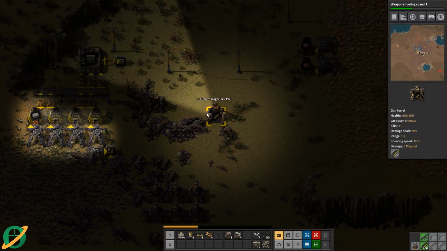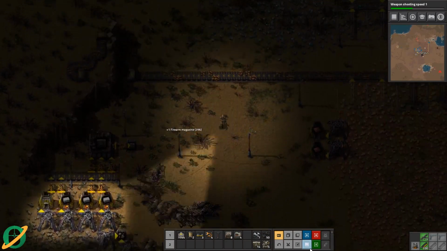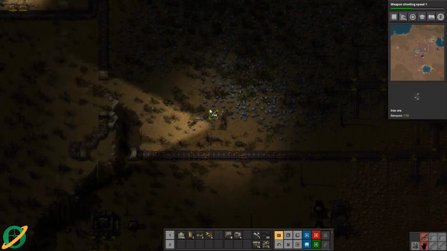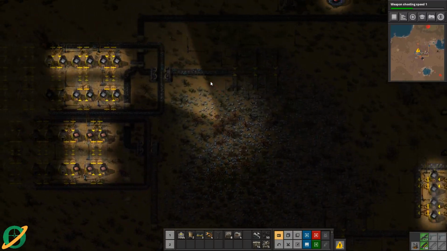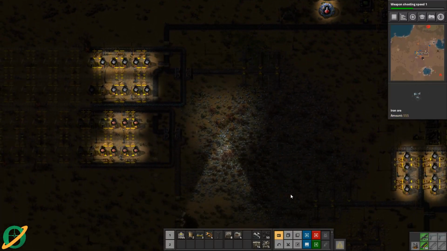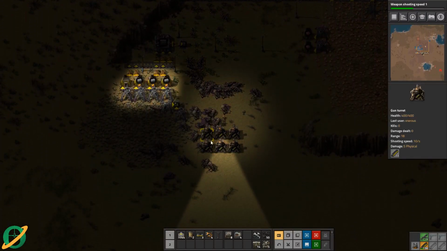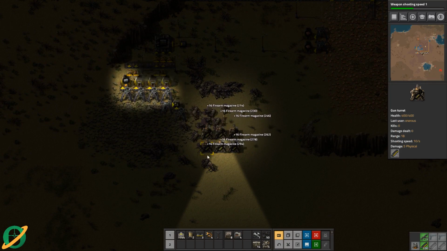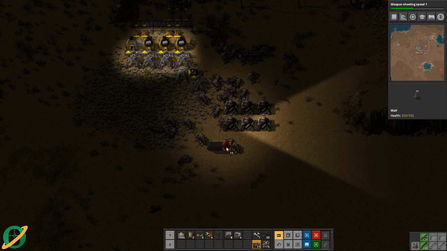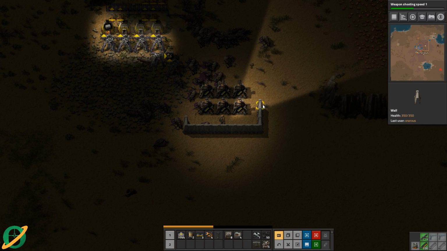Let's recover these. Every now and again I'm just glancing at the mini-map and I can see there's another lot coming in here. Can't leave that undefended, but I really need to address this situation up here too. Okay, that's fine. Alright. I don't think that ammo actually went into these ones. Oh, it did. Excellent. Alright. Let's pop a wall out the front here, and then whatever we can get up the sides.